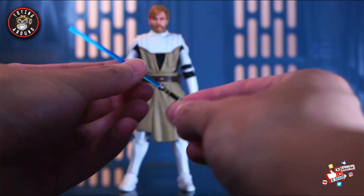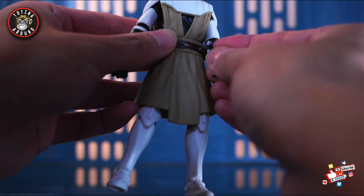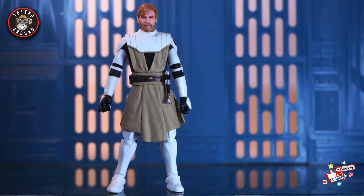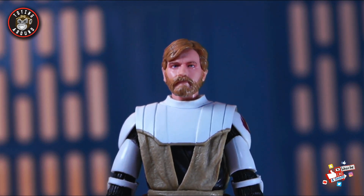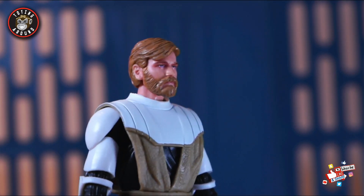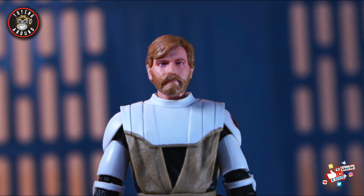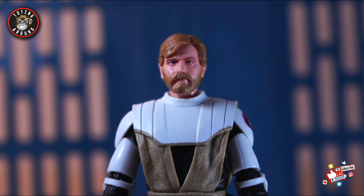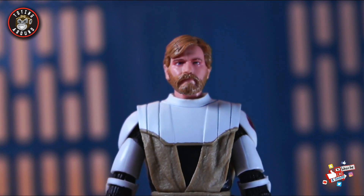The lightsaber is pretty standard, and I kind of already bent it by accident, which is unfortunate. It does have a peg that goes into the peg hole on Obi-Wan's belt for the powered-down look. Getting in a little bit closer, you can see the sculpt on this Obi-Wan head is the same one used on the previous General Kenobi, but now with a better paint system using the photo real technique. You can get really incredible pictures with this head sculpt — almost as if there's a tiny Ewan McGregor standing in your collection.